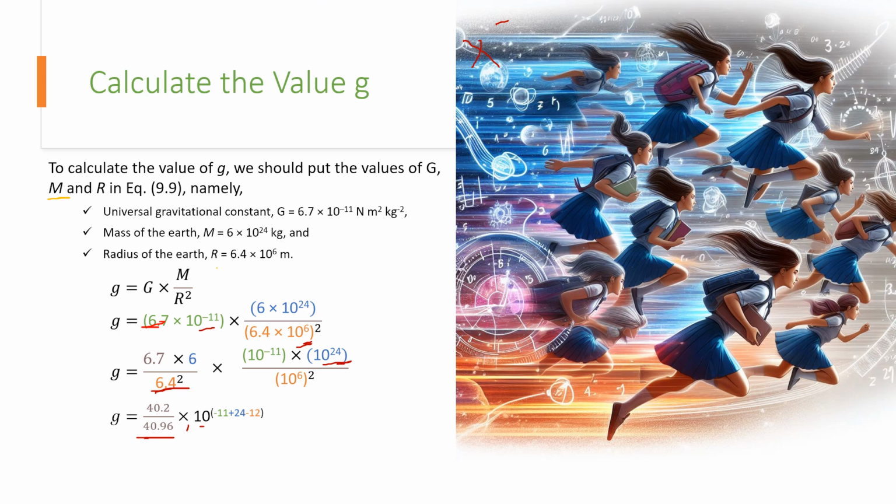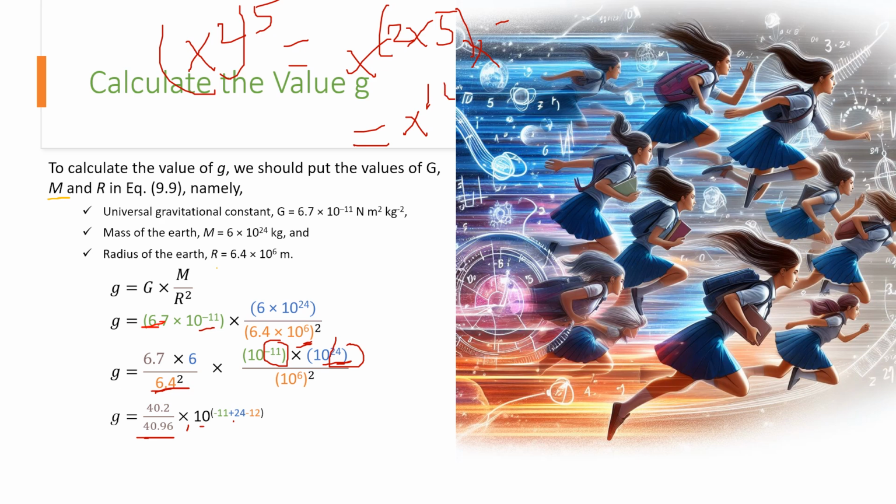So now using the same formula here, 10 to the power minus 11, and 10 to the power plus 24, add it. Now look at this formula. Assume for a moment x squared whole to the power 5. What do we generally do? We multiply the powers, 2 into 5, so that is equal to x to the power 10. There is a difference, remember. So in this case, 10 to the power 6 whole squared is equal to 10 to the power of 6 into 2, which is equal to 10 to the power of 12. See, 10 to the power of 12, I wrote.